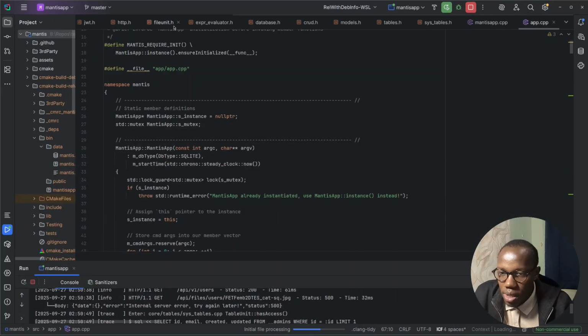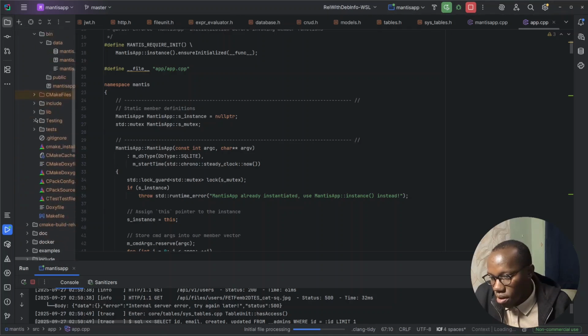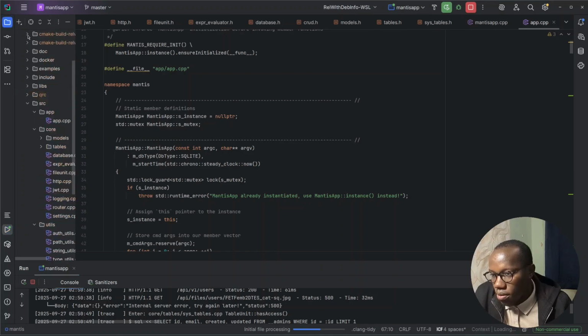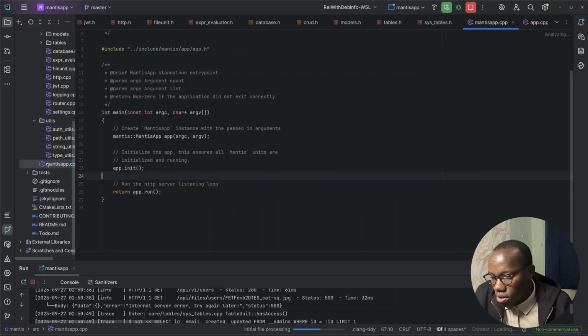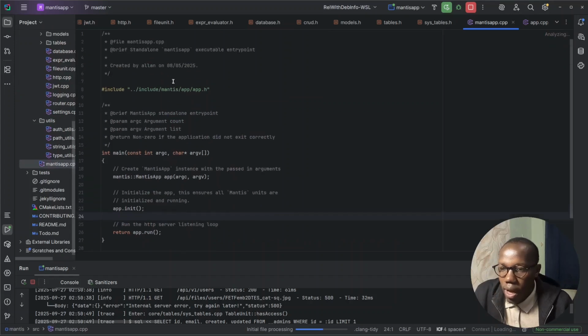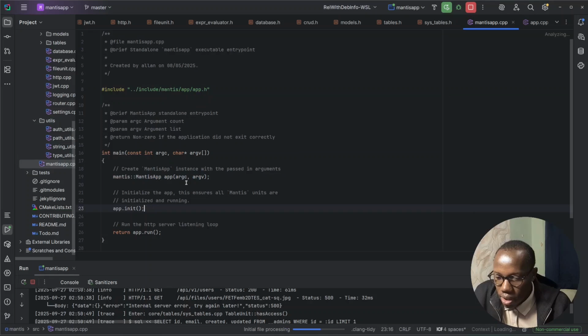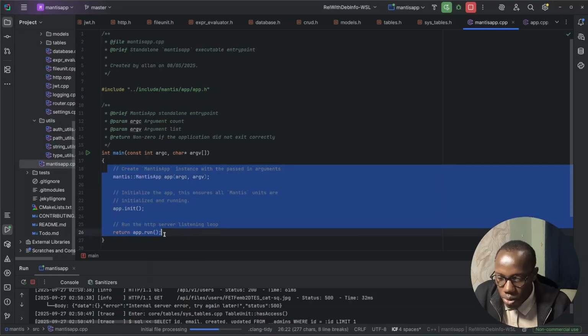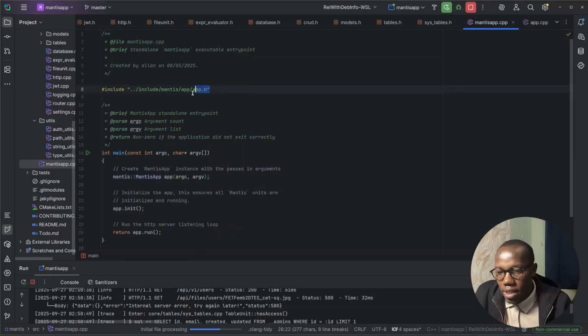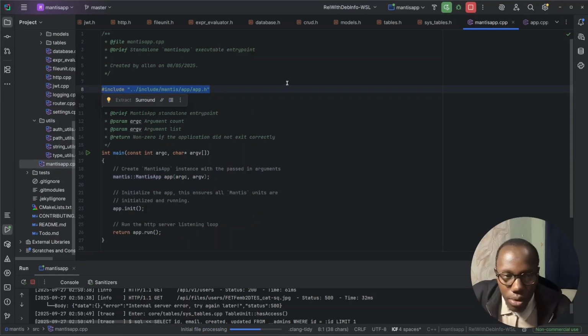Then to start it, if you come up to mantisapp.cpp, it shows you that you need to include app.h, and then in your own code base you need to initialize Mantis. You need to create a Mantis instance, initialize it, and then run the server itself. All this needs to be done within your own code base, but everything is provided for these purposes to work. As simple as that, nothing more complex.